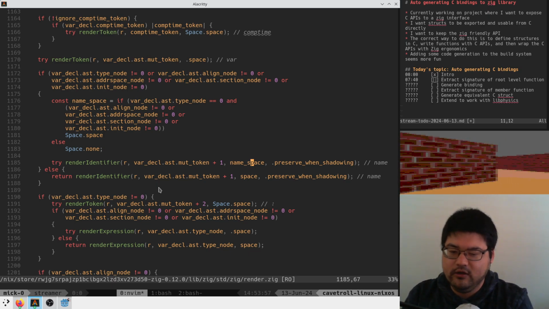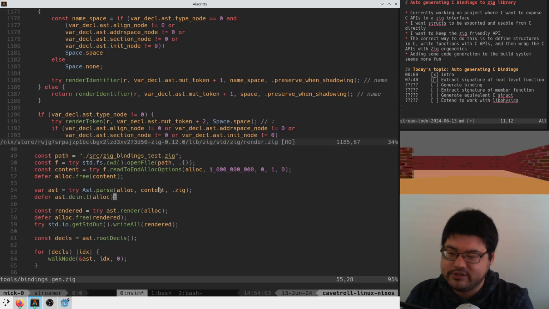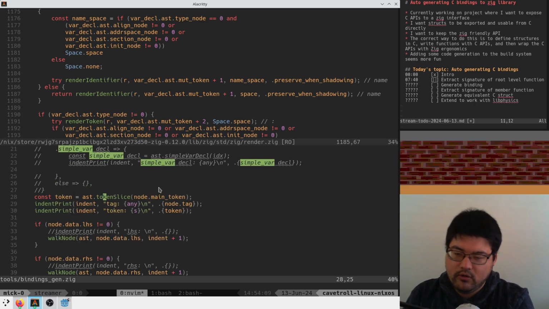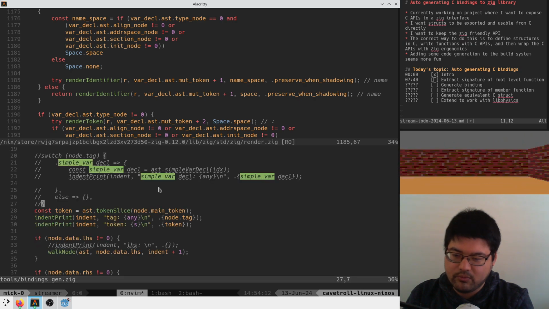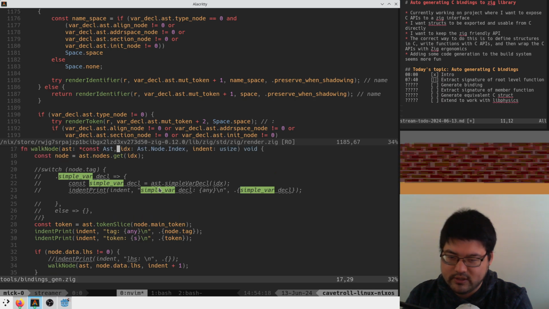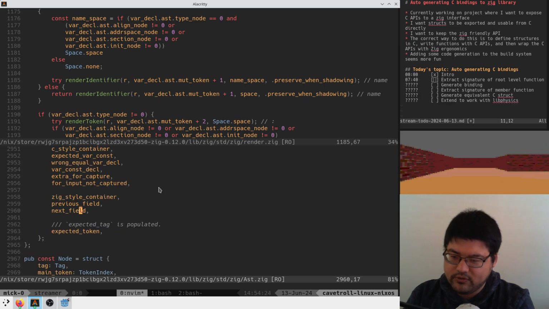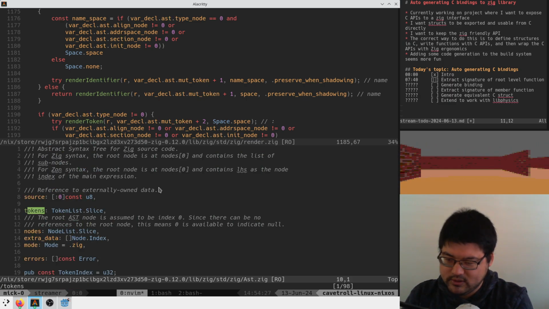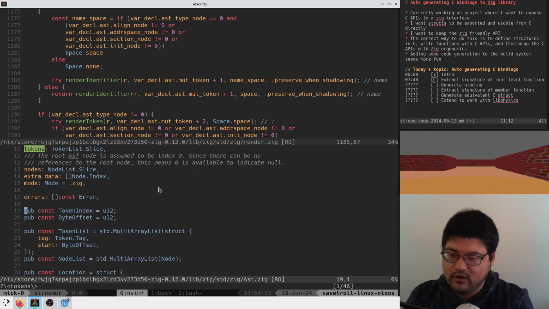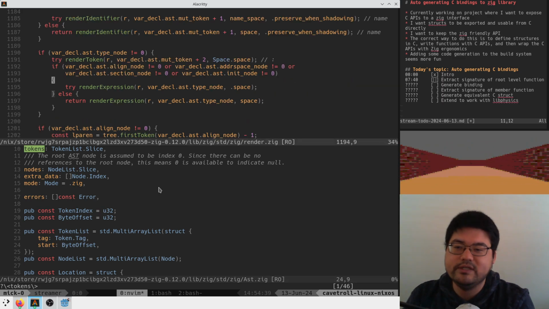So this is kind of indicating that it's legal for us, when we get a token, to walk forwards by some amount. So where is this token? We have the token is a node main token. The node is an AST node, and its main token is a token index. And if we look at the tokens, does it tell us a length? I think somewhere we saw in a comment that the length is not necessarily known. So how does it know where it ends?